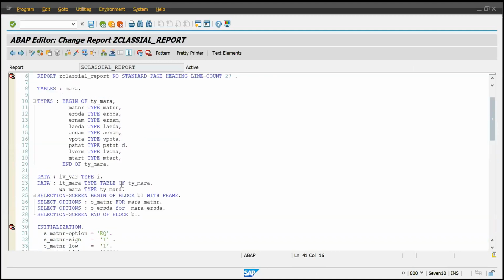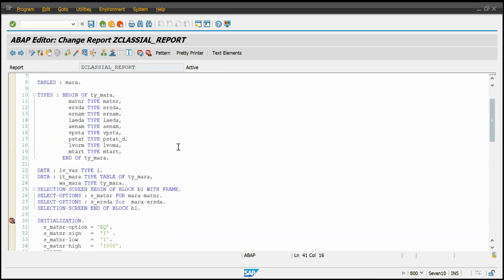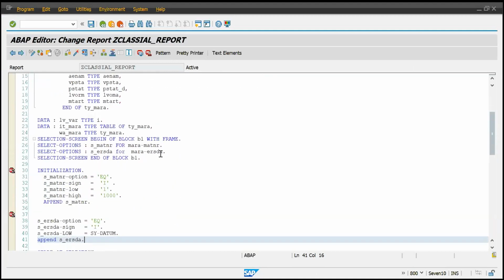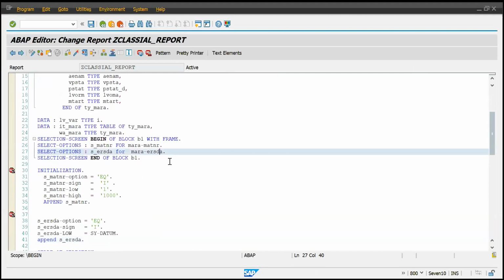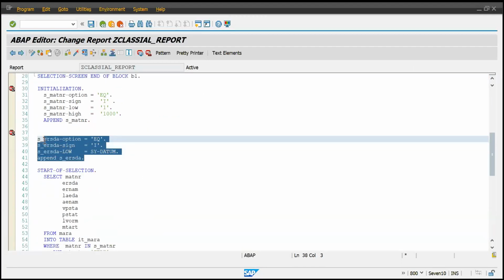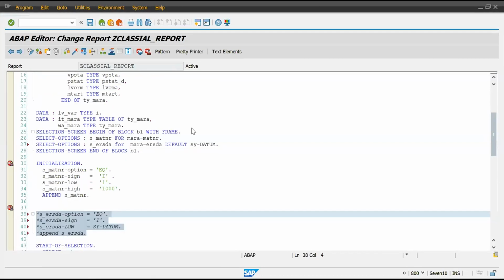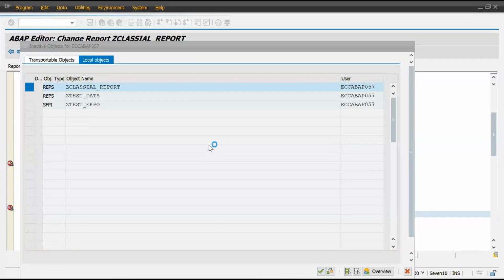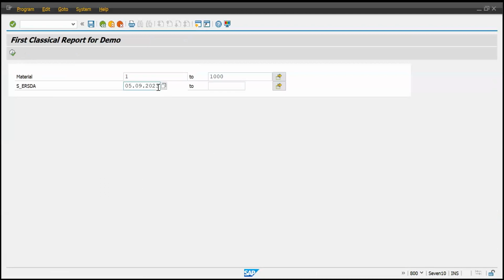The same we can give here also, like if you want to give the value sy-datum, but it's a bit difficult when we are doing background processing. We can give the default here as well. If you want to give sy-datum, it will automatically take it, there's no need to do this part. So this is just an example of how initialization works. Even if I give sy-datum over here, it will take it here. If I execute, it has taken that value.